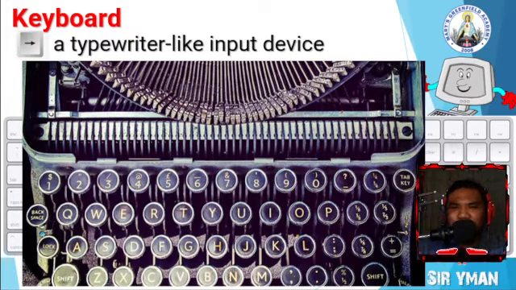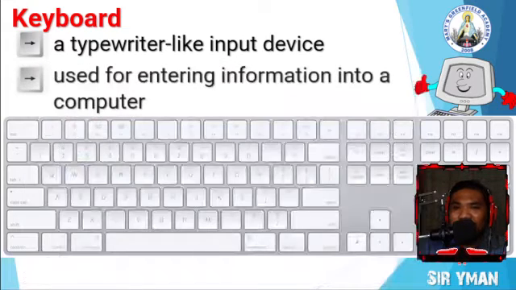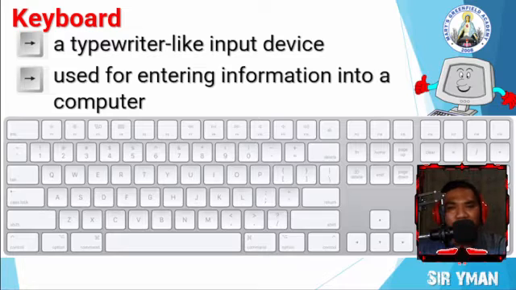Okay. So I can say that the keyboard is the most commonly used input device. Okay? Tama, no? Most common na siya eh. Kasi lahat naman ng computer may keyboard eh. Di ba? So it is the most common. And it is an input device that looks like a typewriter. Okay? So ginagamit ang keyboard for entering information into a computer. So the arrangement of keys or buttons ng keyboard is look alike sa typewriter.